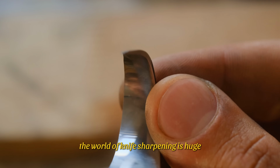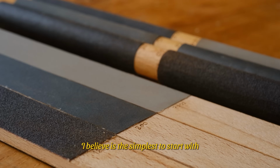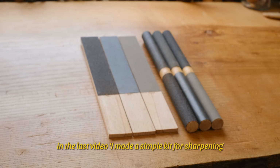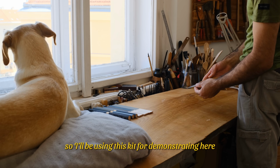The world of knife sharpening is huge, and while there are already many good videos available, I decided to show you the technique I believe is the simplest to start with. In the last video, I made a simple kit for sharpening both a straight knife and a hook knife, so I'll be using this kit for demonstrating here.